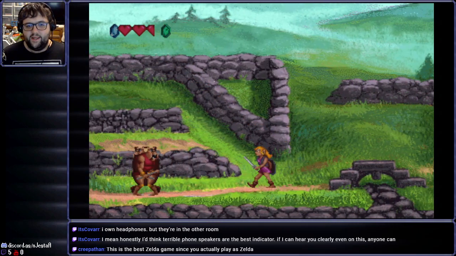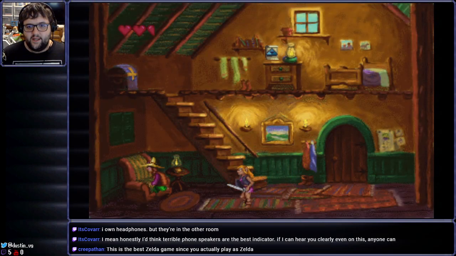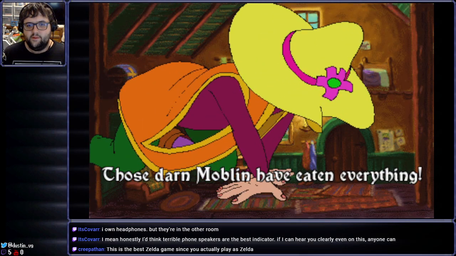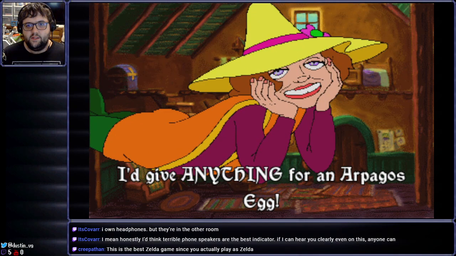This is the best Zelda game since you actually play as Zelda. You know, his logic's airtight. Those darn Moblin have eaten everything. Moblin? I'd give anything for an Arpagos egg.